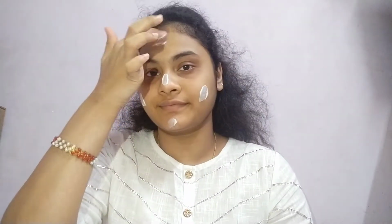So first I am moisturizing my face, and the moisturizer I am using is this Pond's Light Moisturizer. I am gently massaging it until it gets absorbed in my skin. Next I am applying some lip balm. Keep it ready for the lipstick that is coming at the very end.